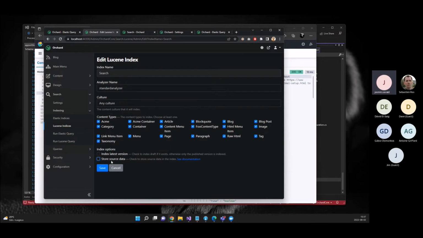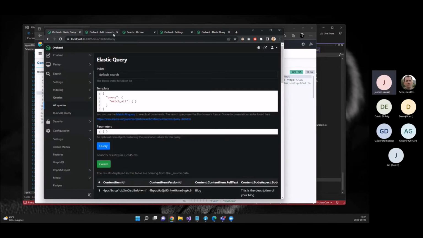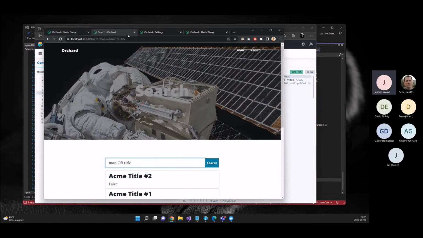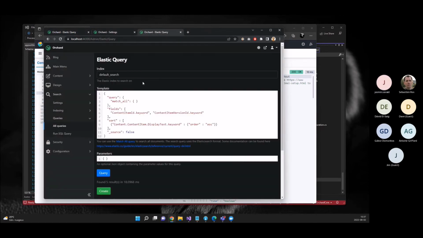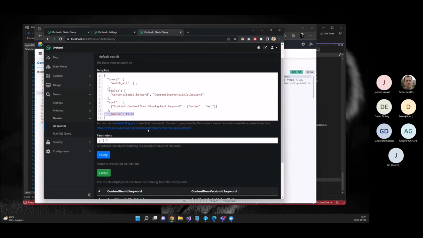I'm also trying to implement the same thing with Lucene, where you can pass a field and return just specific fields. As an example, right there for Elastic, I'm just saying I want these two fields and don't provide the source.